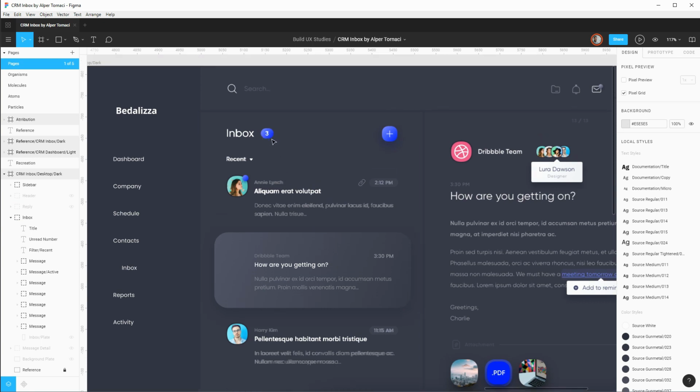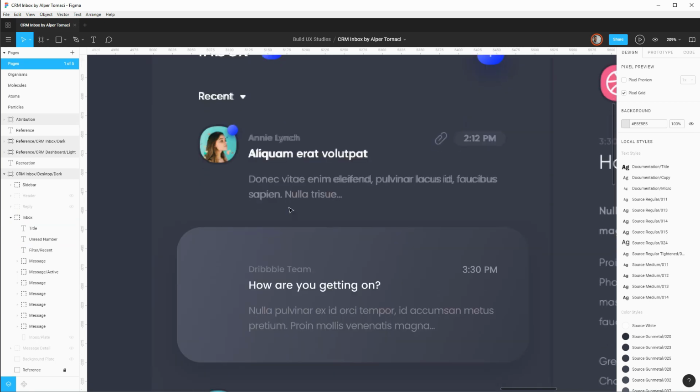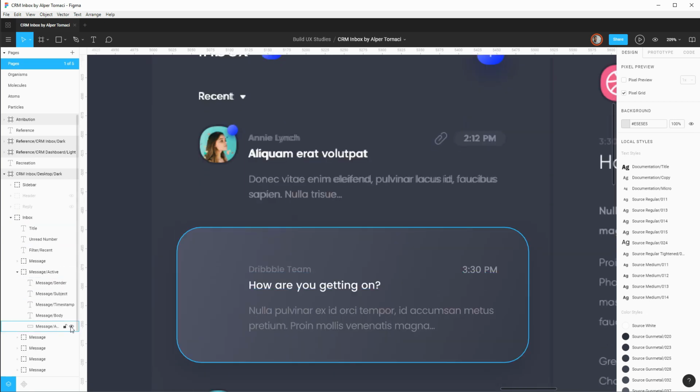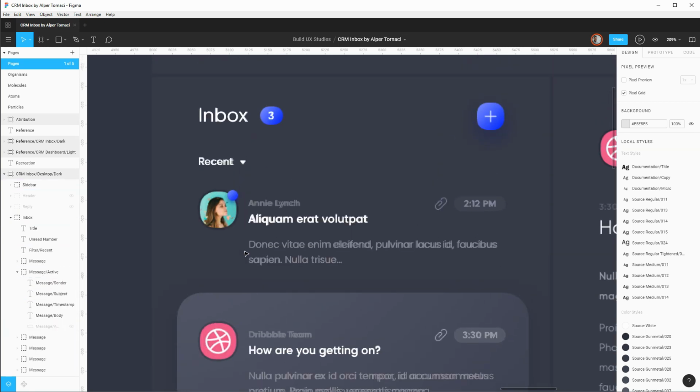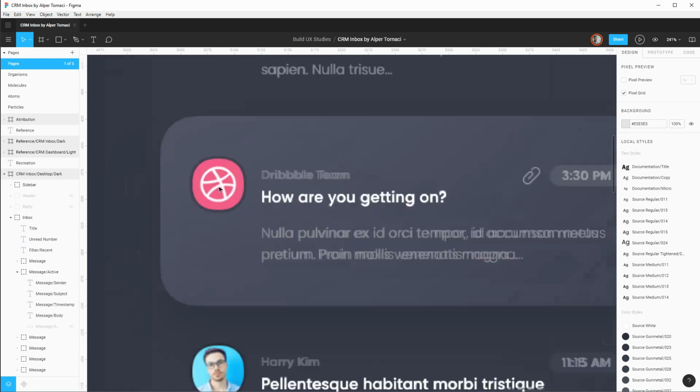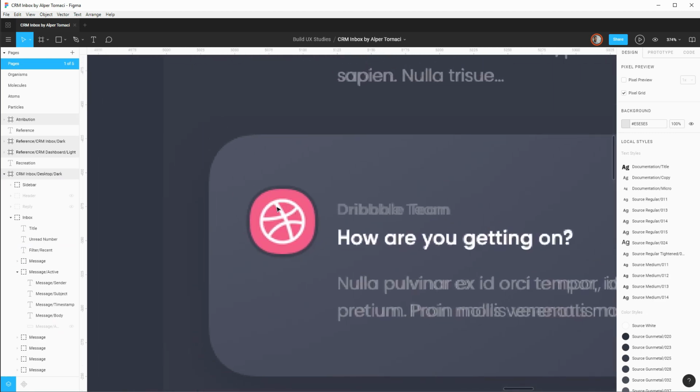While we're working on the inbox section, let's get the rest of the shapes that we see here established. So we can do the notification bubble, the add email, avatar, this notification dot, and these pills that go around the timestamps. So first off, let's turn this off so we can see the avatar beneath it. And let's just work off this one. It's easier to see in terms of contrast.